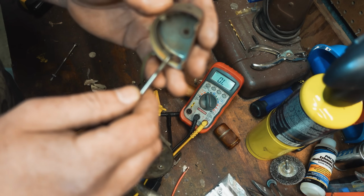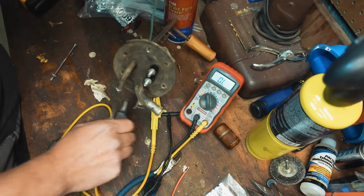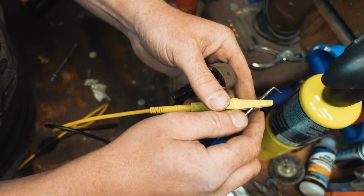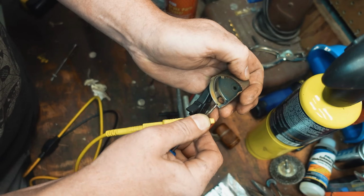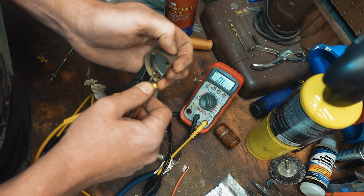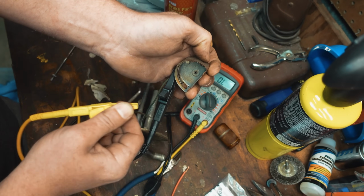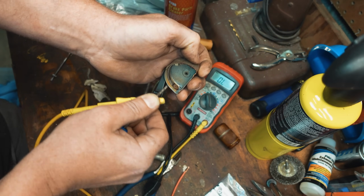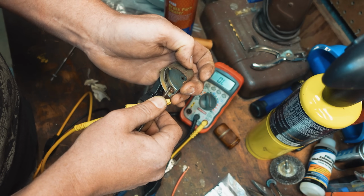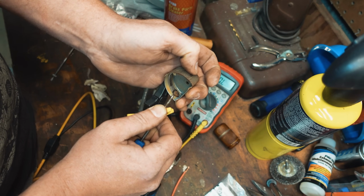Yeah. There should be that wire, which is a resistor. It should be contacting this pad. So it's good coming through, but I'm just using an extension here. You can see what I'm doing. One test lead on the outside plug, and then the inside pad. Right, you see I have continuity there, but then when I touch the resistor right there, I have nothing. So that's never making contact with the pad.